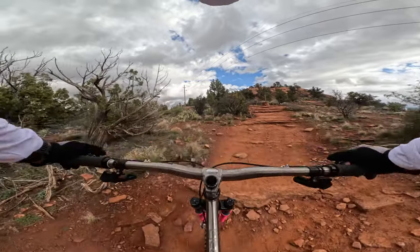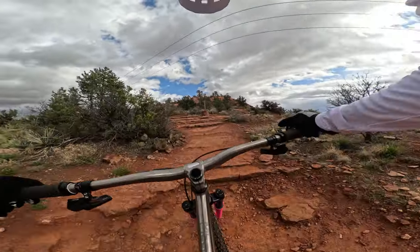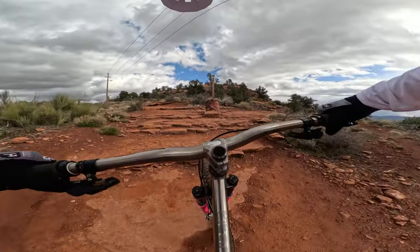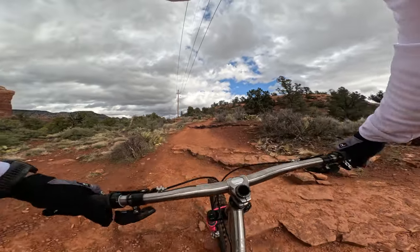This bike's not hard to ride, but if you're an advanced rider and you can lift tires and bunny hop and track stand, really gonna reward you. Wow, what a bike.